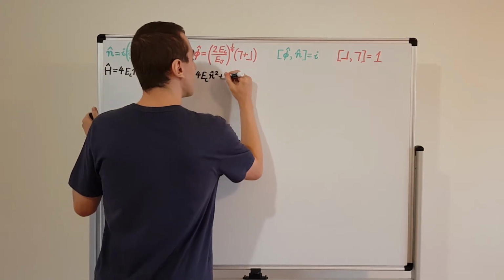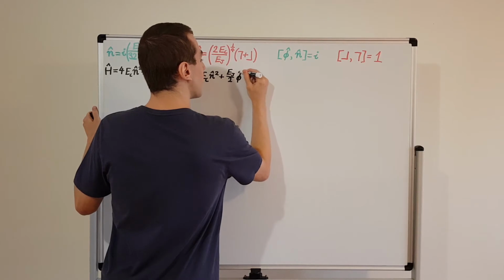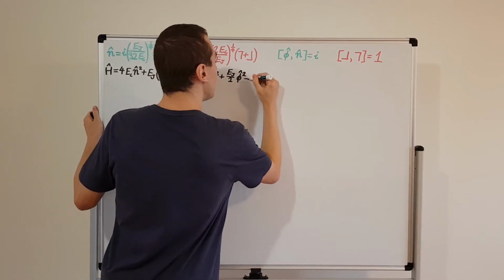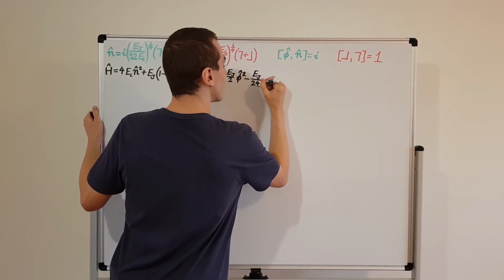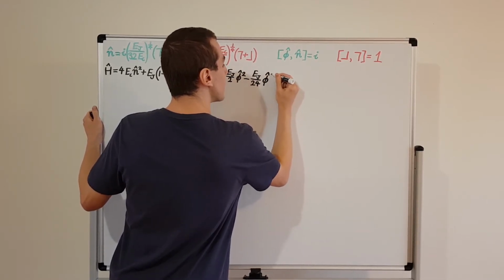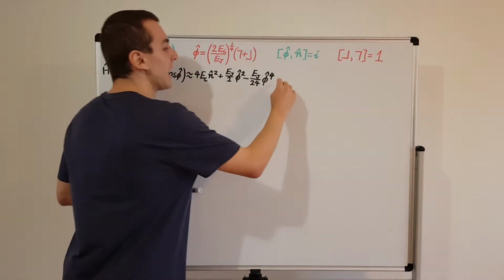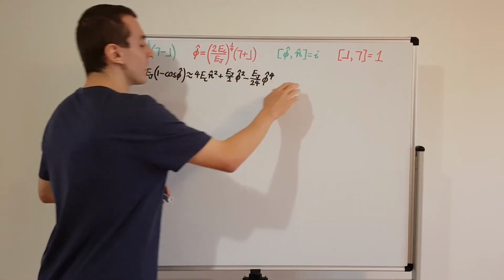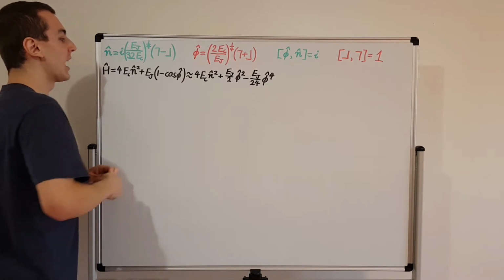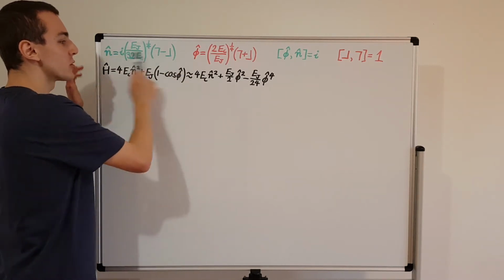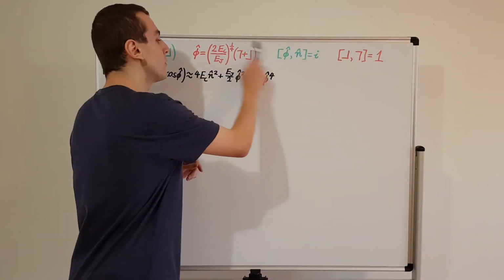So over here I have EJ on 2 phi hat squared, and then minus EJ on 24 phi hat to the power of 4. And in the previous video, I also had a minus EJ that has been eliminated by adding this constant. So that is all I wanted to do. I started with this Transmon Hamiltonian, which was derived in the previous video, and then I performed this Taylor series approximation, and that's given me this.